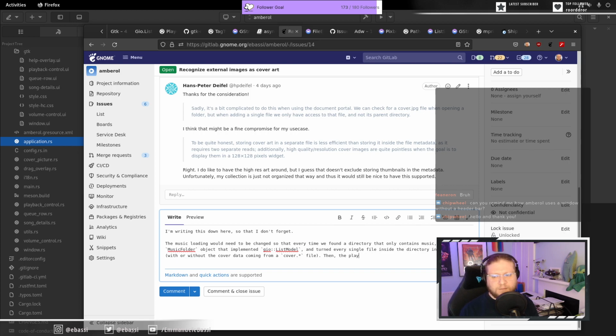And the playlist model would be moved from a list store to a flattened list model of either the list store or music folder.